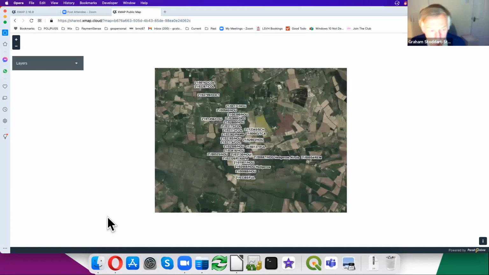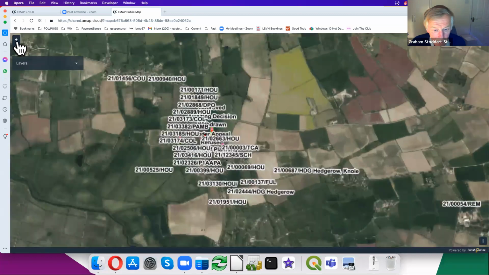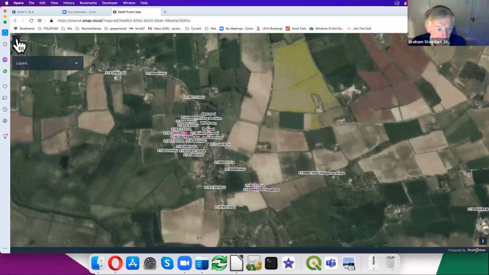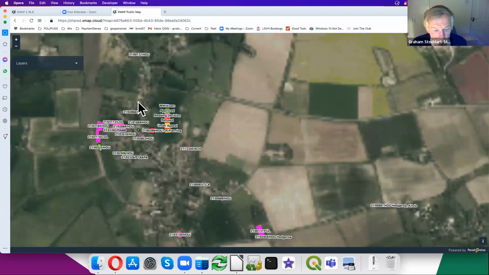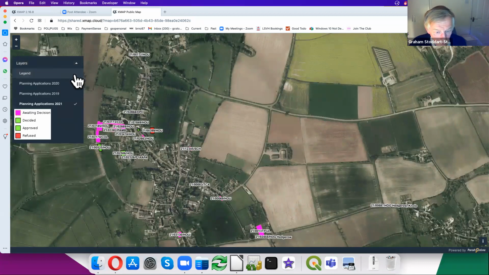So here is our planning applications. Looks really, really complicated until you start saying, well, let's just blow it up a bit. I think it makes a bit more sense. Blow it up a bit further. And now you can see the individual applications and the individual houses to which they refer. And there's this weird index here, which tries to show people what we're talking about. So let's turn the legend off and that disappears.